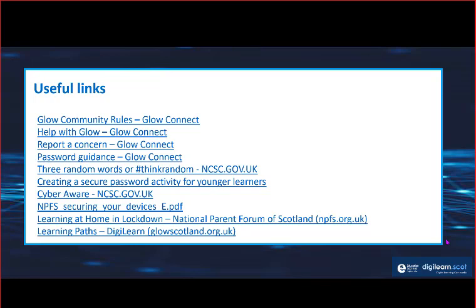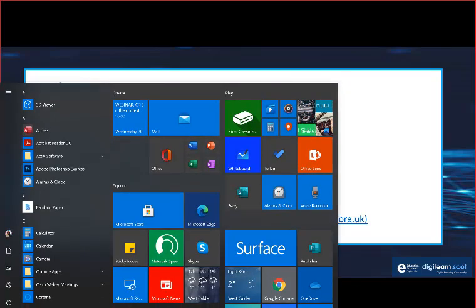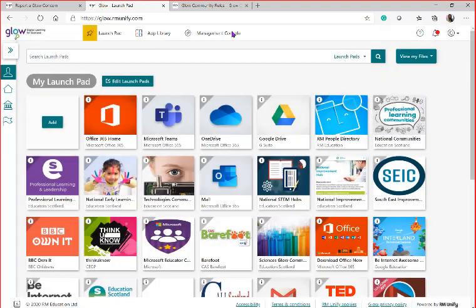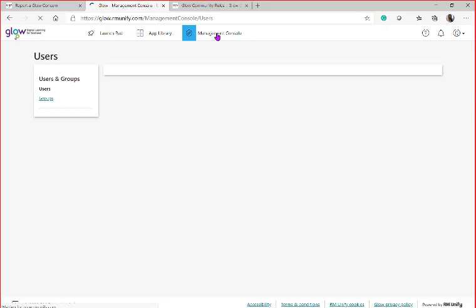So just make sure that you know that's there, and things like using generic passwords for your learners, getting them to change the password once they log in, just having that setting in the management console, and that's another useful thing as well. When you're going to do your learning and teaching, if you've spoken to whoever's in the school to make sure you can get access to change passwords, because kids will forget passwords, it will happen.